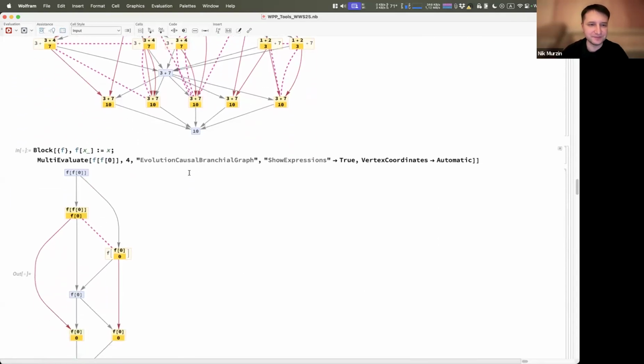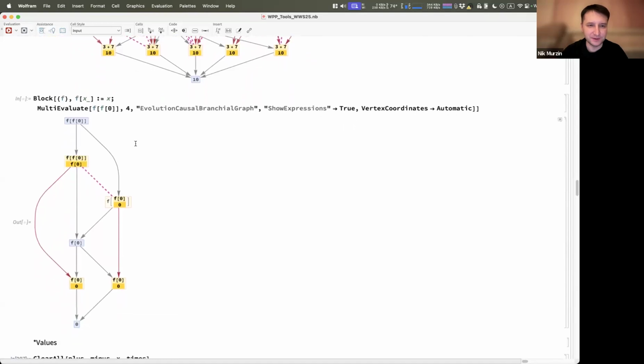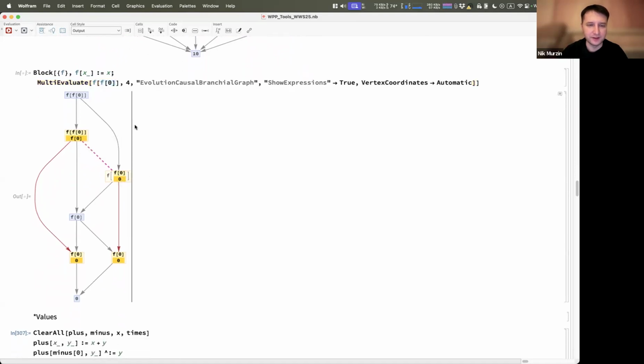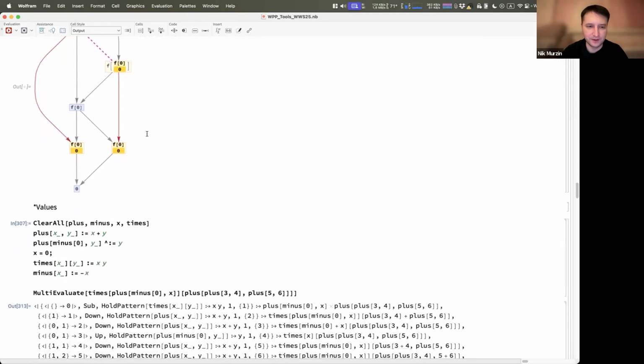Right. This is just another, simpler example, to see what's going on. You can define a function and try to evaluate it. Again, there's a simple branchial edge, just because you can evaluate either the outer f or the inner f, right? They overlap, and it looks like they're space-like separated, but we draw the branchial edge between them because it actually has to create a new branch, because you can't evaluate it in the same branch. You do one or the other.